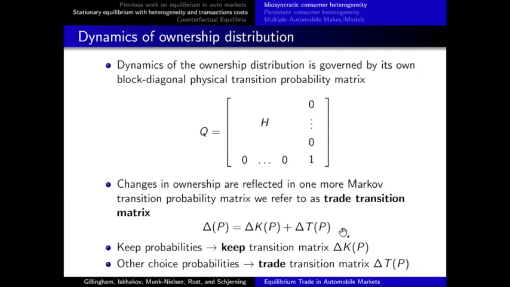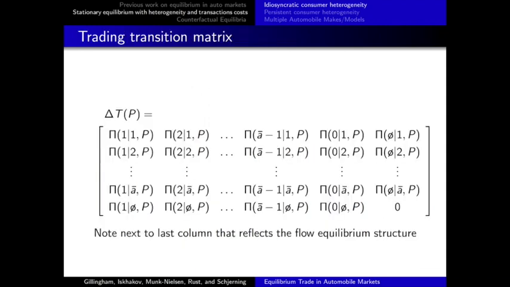And that combination of those two actions is going to be describing the transition after trade, so to say. Okay, so after trade has been going on, where people either keep or trade their cars. So it's a trade transition matrix. As you can see, this is basically composed of a bunch of choice probabilities. Okay, so remember the first element here signifies D, the choice, and then it's conditional on the H.